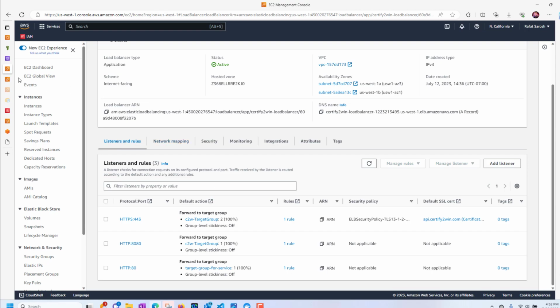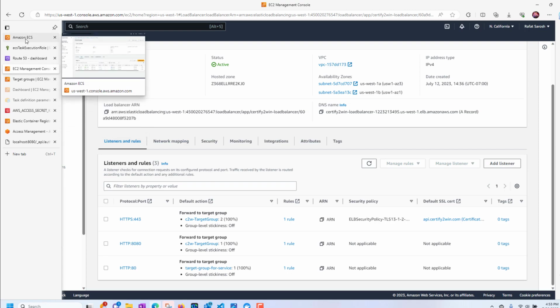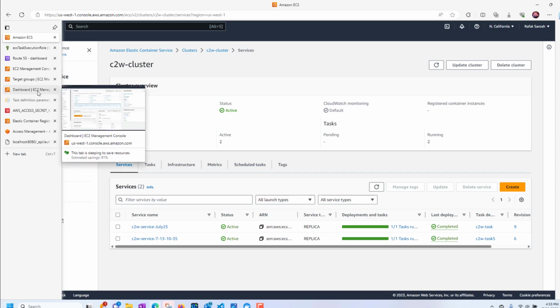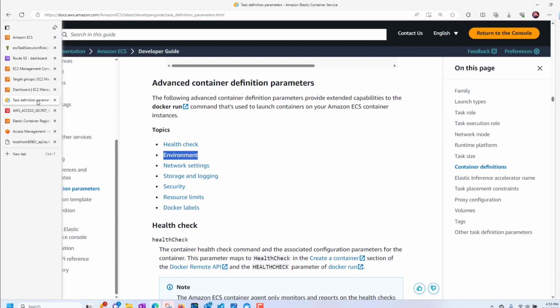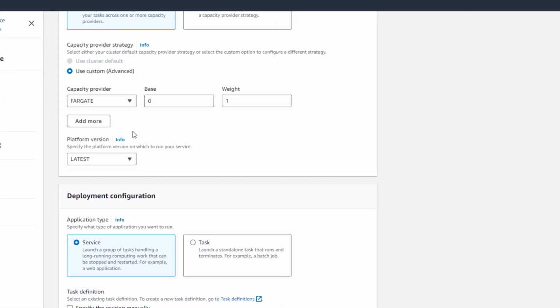Okay. Now let's go back to services, from where we came here and left halfway through. We are coming back because we were creating services and then we jumped to the load balancer, and I think I lost my last session where we were creating the services. That's okay. We can come back here and create the service, right?